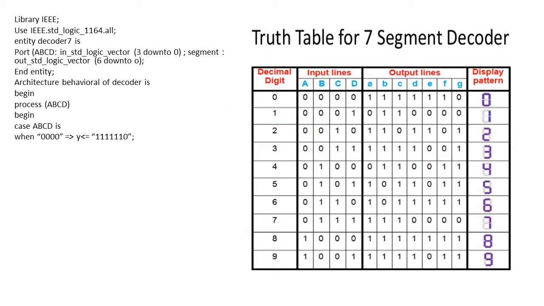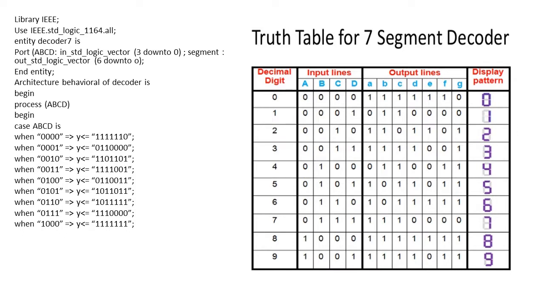We write the first condition: when 0000, your output segment should be written as 111110. Similarly for the next combination it is written as 011 four times 0 and so on. As per the given truth table, we can write all the terms up to the last case as 9, where the output bit is 1111011. If neither condition is satisfied, we put when others the output is going to be undefined.